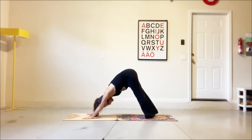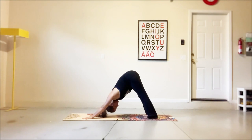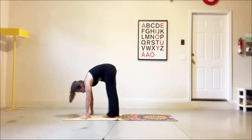Three deep breaths. Inhale one. Exhale. Deep inhale two. Breathe out. One more. Inhale three. Exhale, look forward, either walk or fly your feet to the top of the mat.